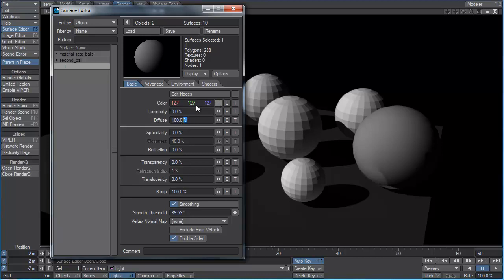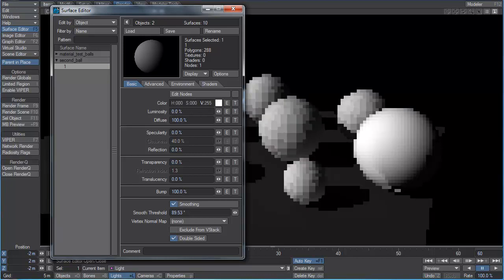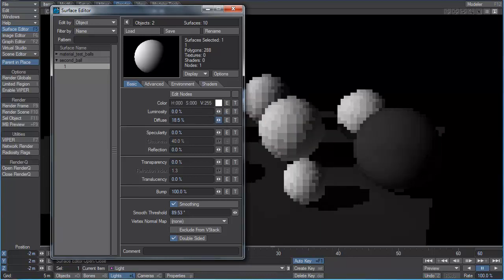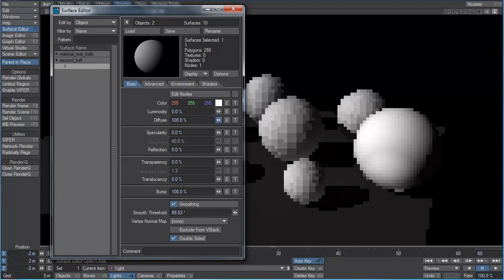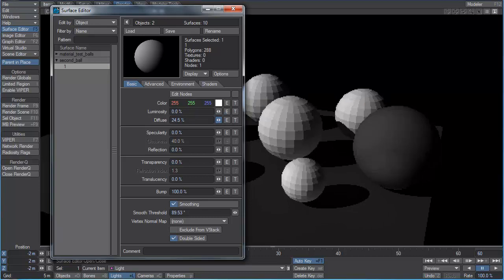And obviously it's a lot easier to do it with the diffuse channel. The idea here is that instead of changing the color, you're bringing the value down. I refer you back to our discussion about hue, saturation, and value. Diffuse is just another way of expressing value, and it means how much light is reflecting.